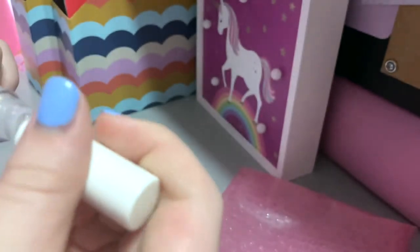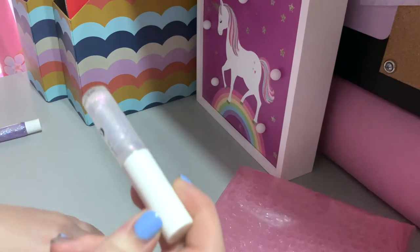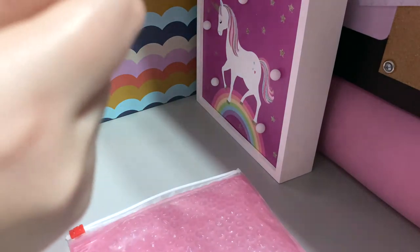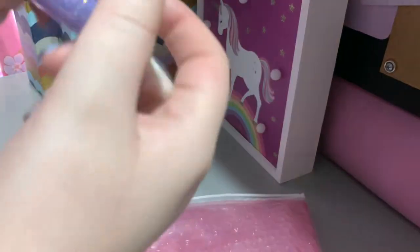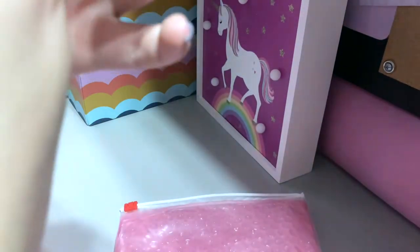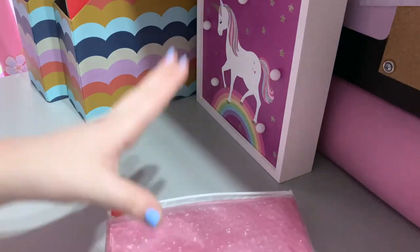Another lip product I got is the holographic lip gloss. It smells so good, I love the texture on my lips — it just feels and looks so good. The last item in this little bag is actually not from Glossier. My nanny got me the Unicorn Snot lip gloss — it's a purple glittery lip gloss. It is so cute and it smells good too; it kind of smells like vanilla.